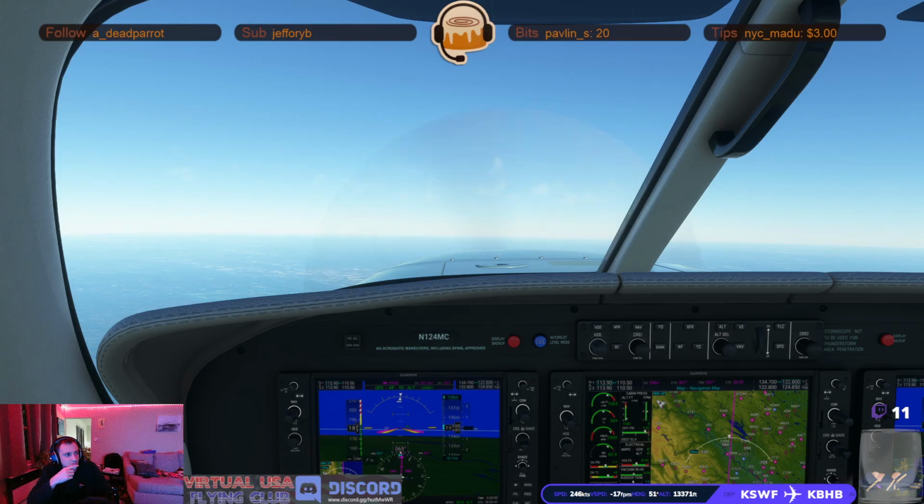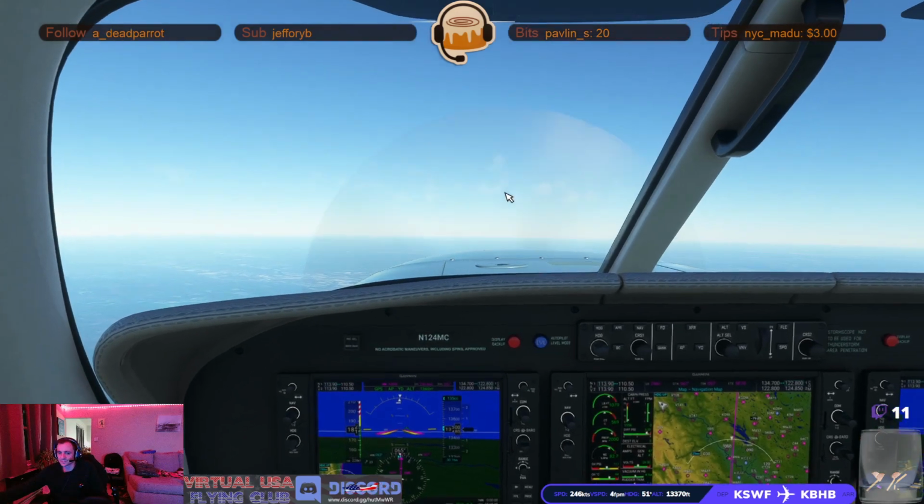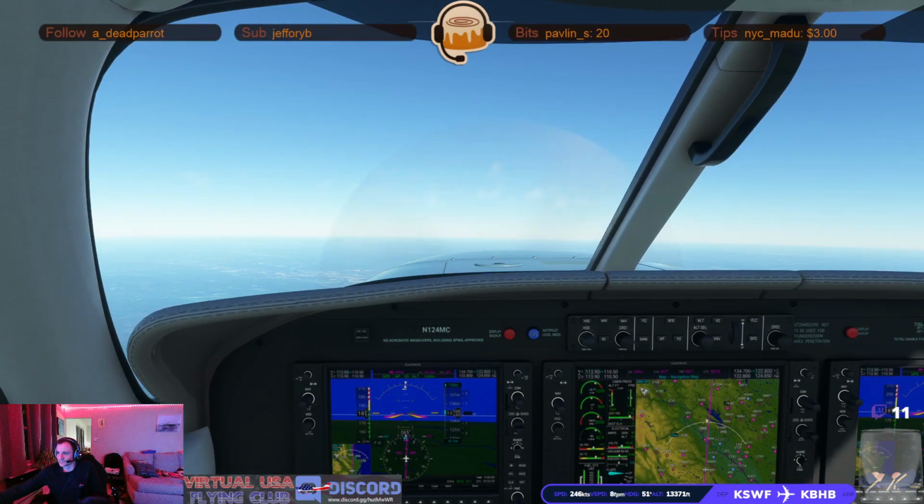Steven, you know what's funny? You've got the same name as my uncle. And when I first saw you in the Discord, I thought, is that my uncle? I hear some guys talking in the Virtue Safe Flying Club Discord. No, but it threw me for a loop. I was like, oh, my uncle plays flight sim. Yeah. Maybe he does, you don't know.